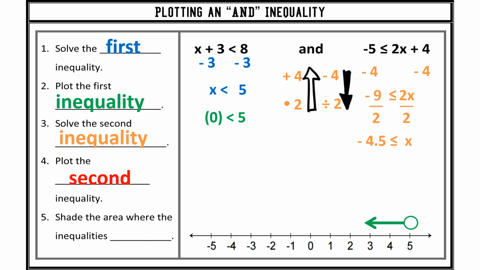So now I'm going to plot the second inequality. That's a closed point at -4.5, so I need to kind of estimate. It's going to be between -5 and -4. It's going to be exactly halfway between the two. No one's ever going to measure. We're estimating. In this case, I'm going to compare it to 0. 0 is always greater than any negative. So the inverse of that, all negatives are less than 0. That's a true statement. So I'm going to point at 0.